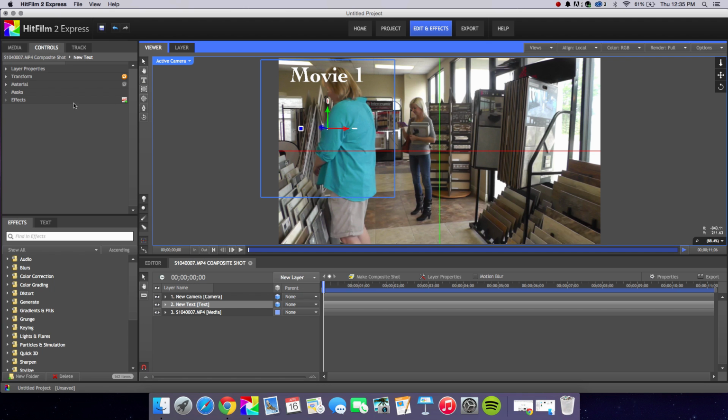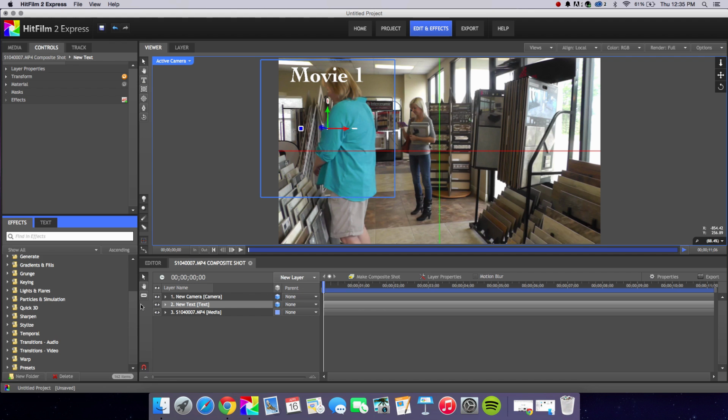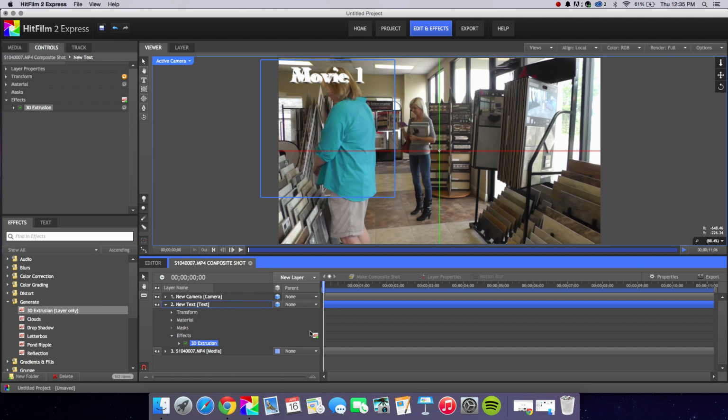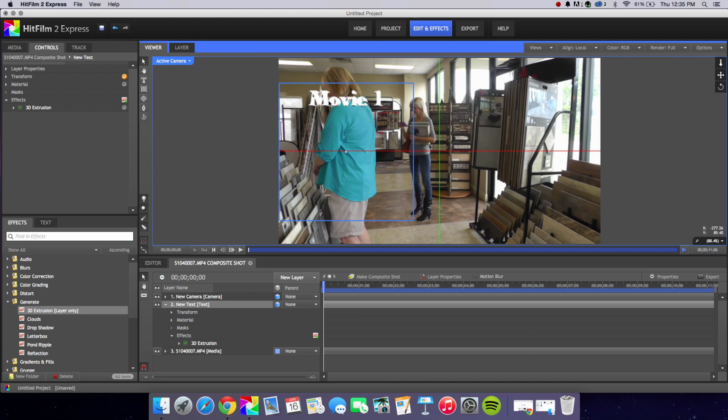Now to create a 3D, let's go ahead and select this. For 3D text, there's not many things you can do with creating anything 3D really. What we are going to do is add a 3D extrusion layer onto the text. Now it has made our text three-dimensional. Let's say we want this to grow in with the movie. As you move it to the left and right, you're going to get this really cool effect.